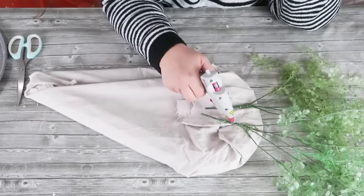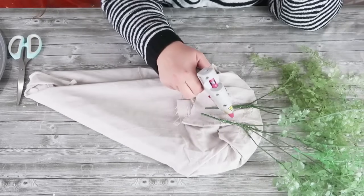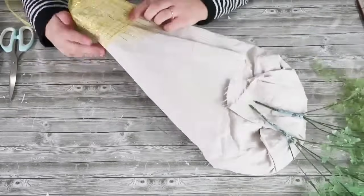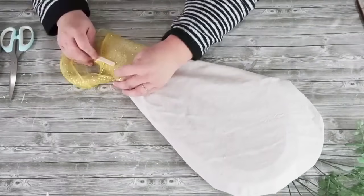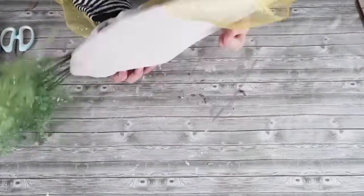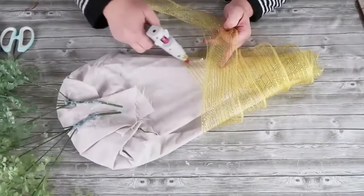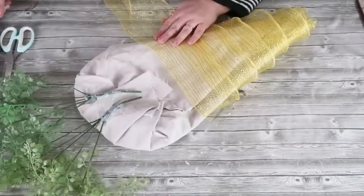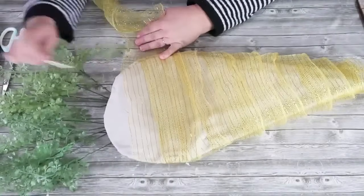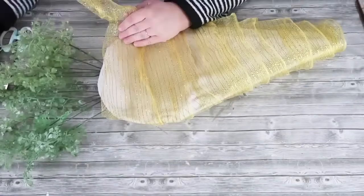So we are going to take 2 of these greenery stems from the Dollar Tree, and we're going to glue those on first. It does make it a little complicated as you're trying to wrap around this mesh ribbon because you're having to move those things around and they are bumping it a little bit, but I promise it's better to glue them on first and then put on the mesh ribbon because you don't want to see all that yucky glue down there. It's just not a very finished look.